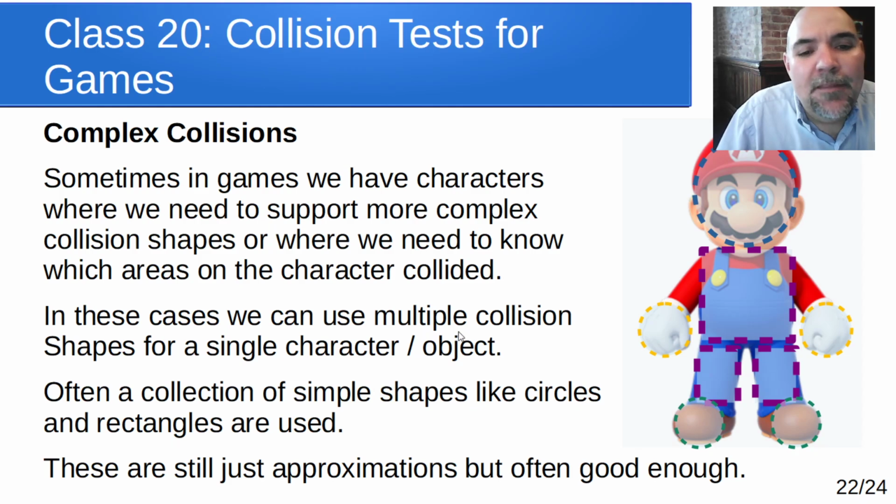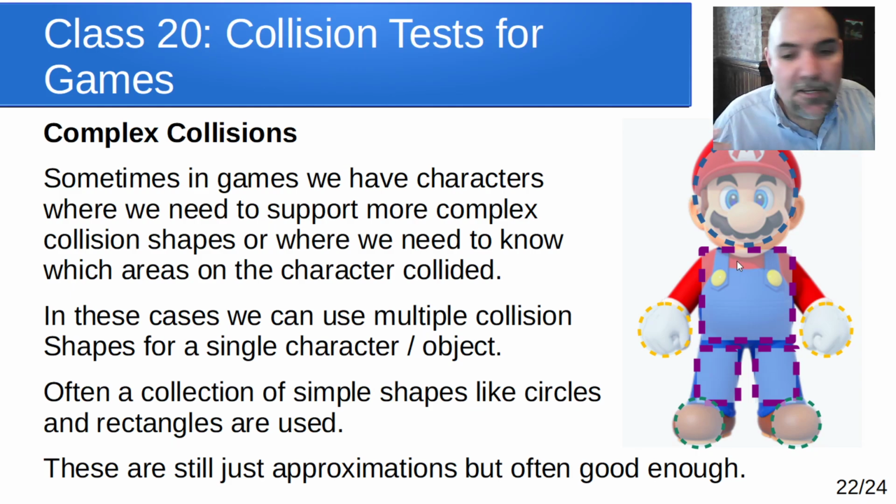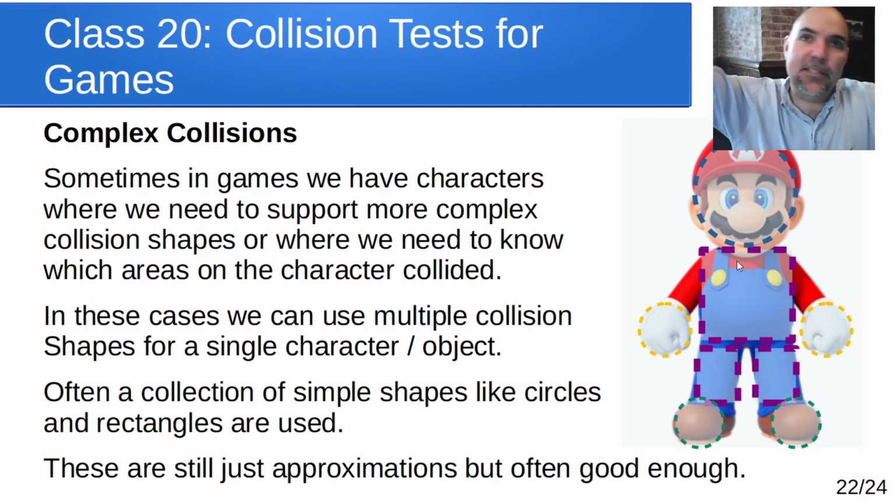But anyway, in those cases, you can actually have one object have multiple collision shapes. In other words, over here, notice I have a rectangle on the torso, rectangles on the legs, and then circles on the two feet, circles on the hands, and then a larger circle on the head. And this geometry can now do a pretty good job of not just detecting collision with hands or feet or which part of the body, but it can also be used to have those parts of the body interact differently. In other words, if you want to have the hands be able to grab onto things, you would then have to detect collision with those hands, which is where circles around the hand parts of the geometry would work.